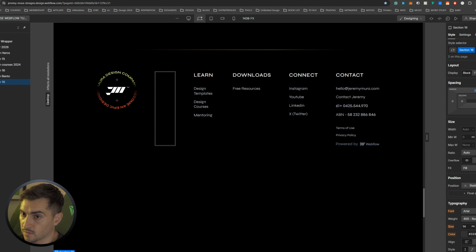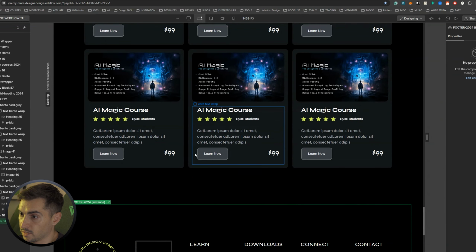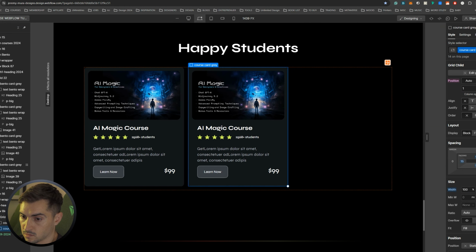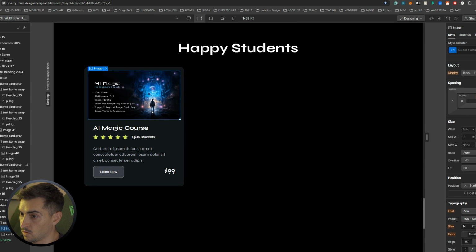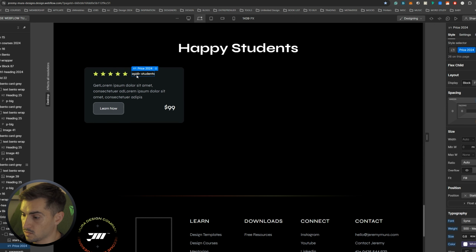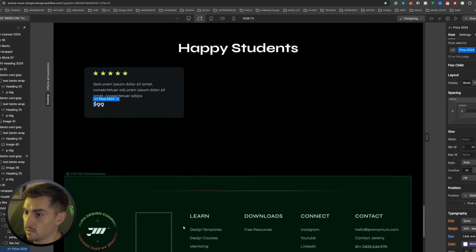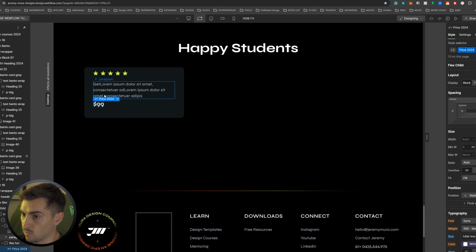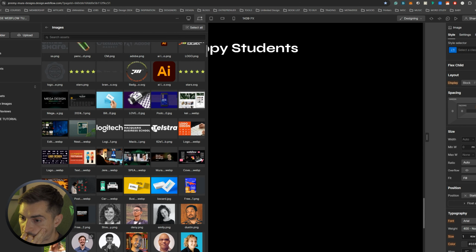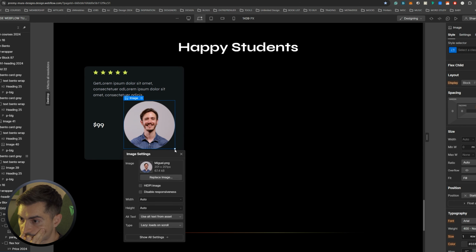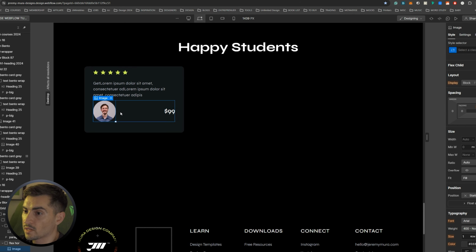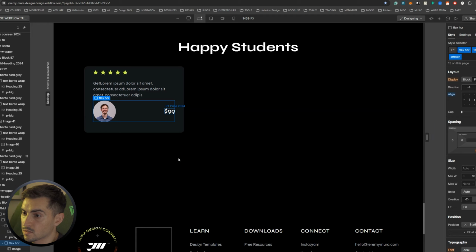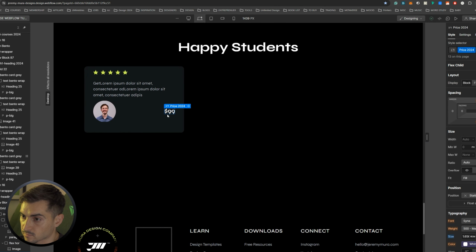Alright, I can put another section. I'll just move the footer to the end. I'll just delete all these cards. Now for this one, the only image is the stars. I can just keep the stars like this. Get rid of the button there, and then we want to add just another image, and say we can just select one of these images, scale it down. We can just drag it, so you can see I just dragged to the left of it, and you see that blue line. And for this, let me just have a name next to it. Get rid of that.